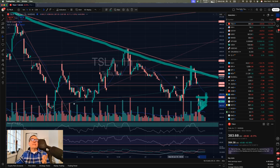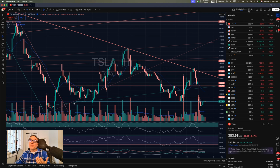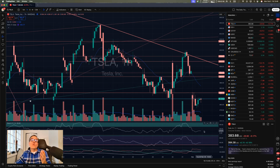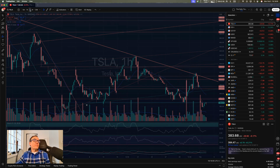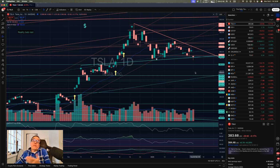On the 1 hour chart, we have less information because we have less candles in order to make that decision. So we don't have stochastic over 60. Yes, you can chance it. If we close above 388.73 on the 1 hour chart, there won't be stochastic. It can still work, but this is not a super high probability trade. And also even less on the daily chart. Before we have stochastic over 60 on the daily chart, we might need to break, as I mentioned, 426.47.